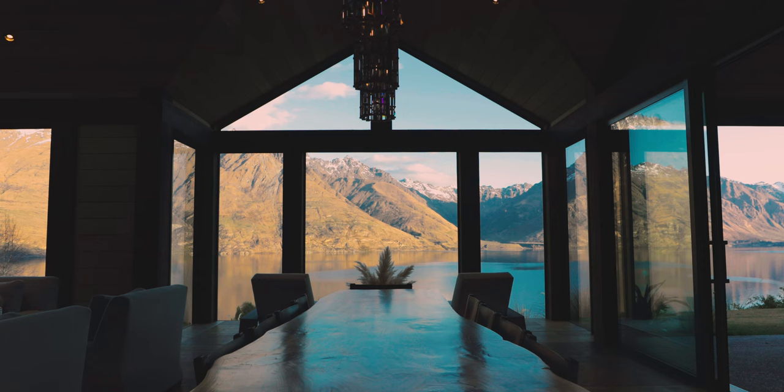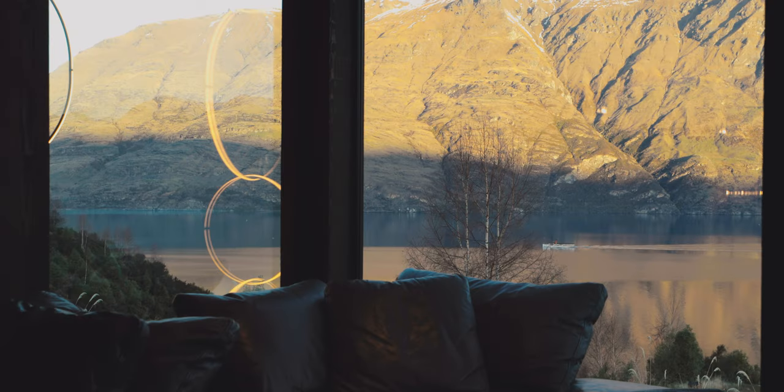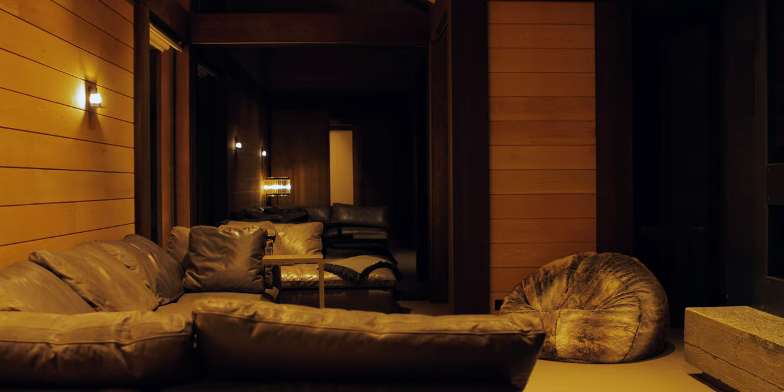Being a modern mountain home, we needed generous volumes and tall spaces, but also compression and release — so a comfy den and a snug. Snugs and media rooms are important; they're one of the few rooms in the house with carpet. Increasingly we're using hard surfaces, so being able to curl up and also have a TV on the wall — we keep the TVs away from the fireplace.